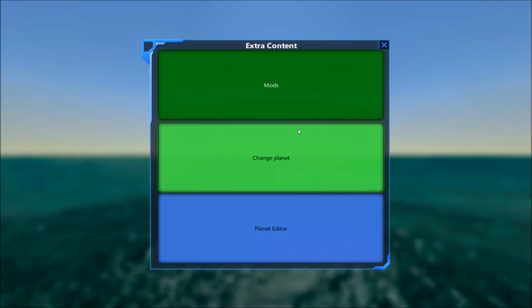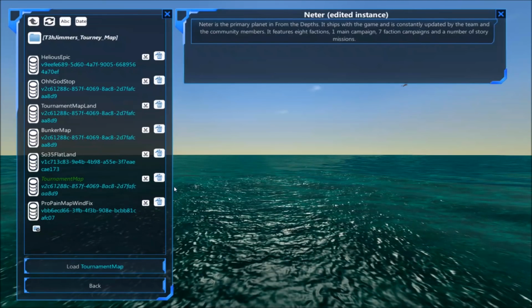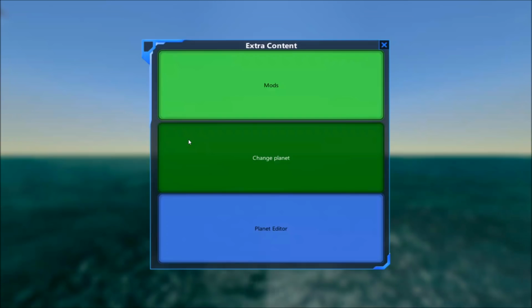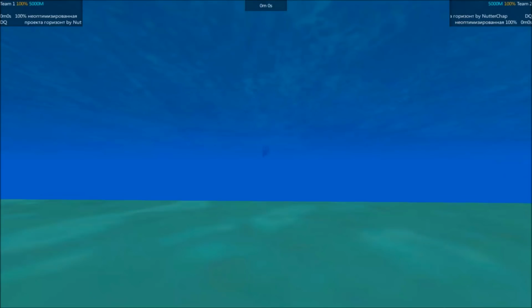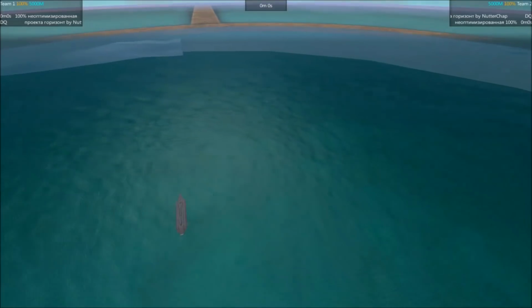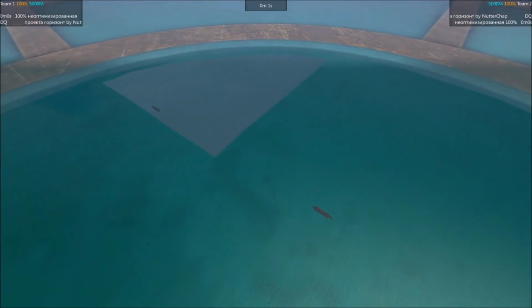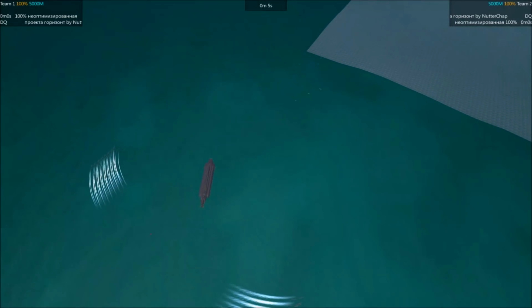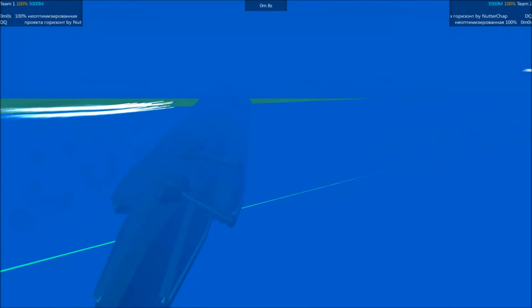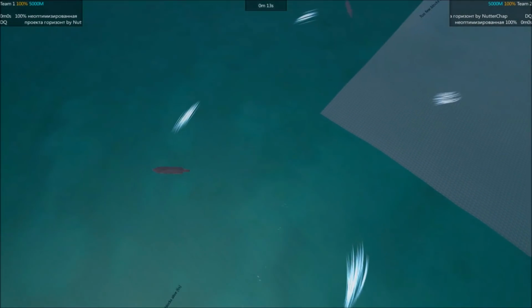Oh, we should change the map. Alright, here we go. Very nice, the torpedoes circling around. The cannons, fire cannons, taking aim and starting to fire. It's a submarine versus submarine battle.